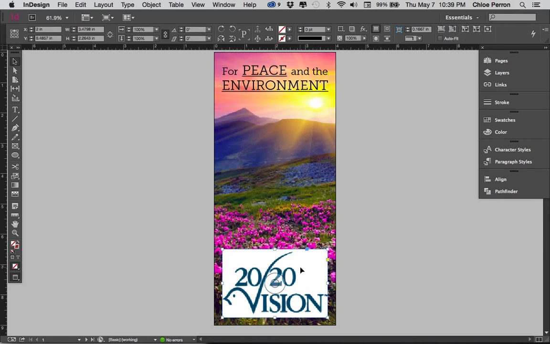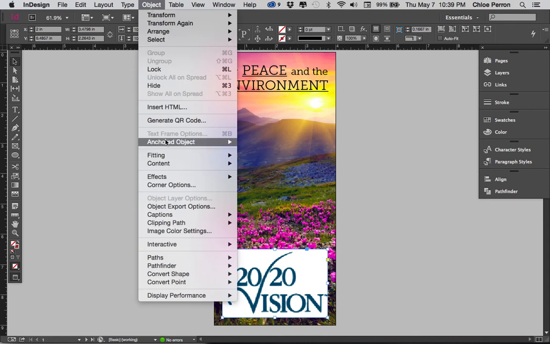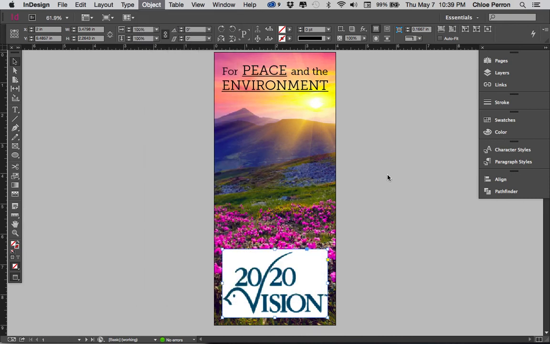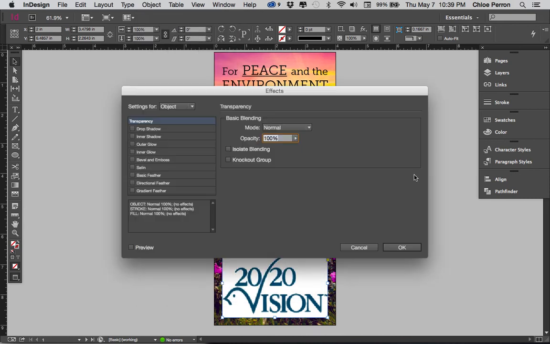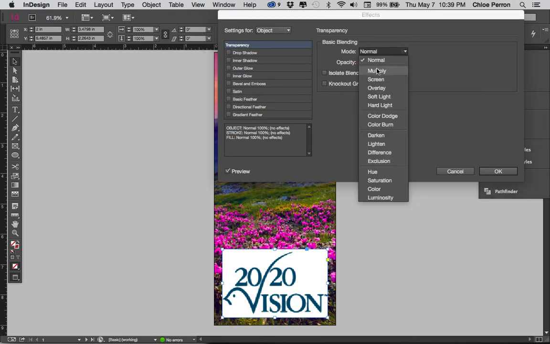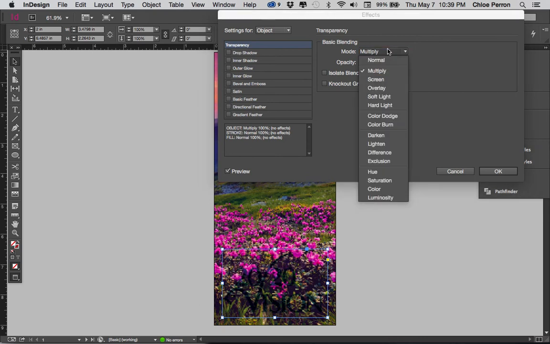Unfortunately, I do not have the Illustrator file, so this is going to be a JPEG. You can't really get around that because I have this white background unless I took it into Photoshop and deleted the white background. For the time being, the only thing we can do is go Object, Effects, and Transparency. This is really not the best way to do it because it's not going to print properly, but if I press Preview here, this is just a little workaround. I can go Multiply, and that's not the one I want.